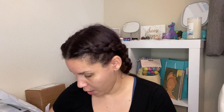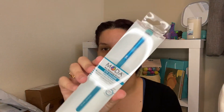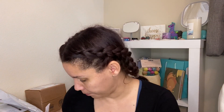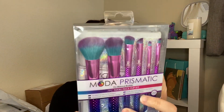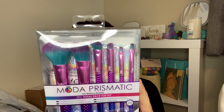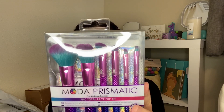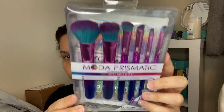Look at this blue one — I feel like Boxycharm may have given a brush that looks like this. This is an eye shader brush, BMD 446, I like that. And then this pack — I think I've seen it at Walmart online. It has a powder brush, foundation brush, angle shader, smokey eye, brow liner, and a painted lip brush. That makes for a nice little gift set.